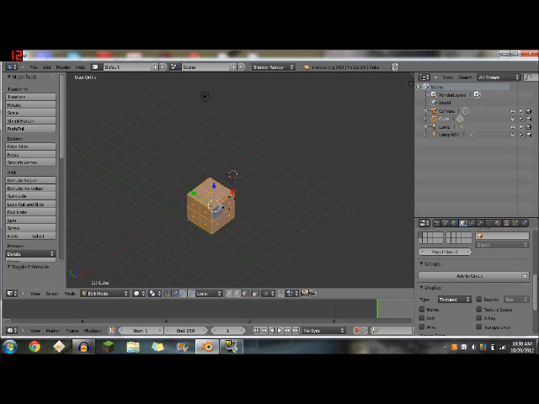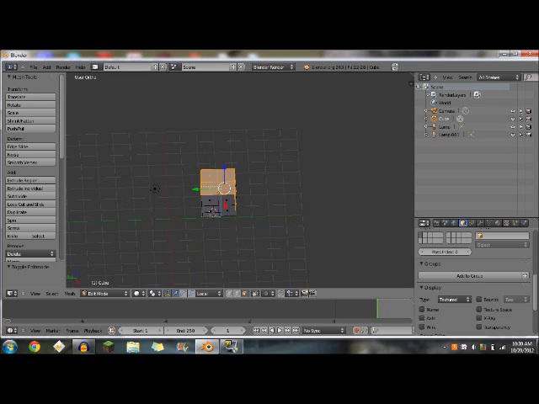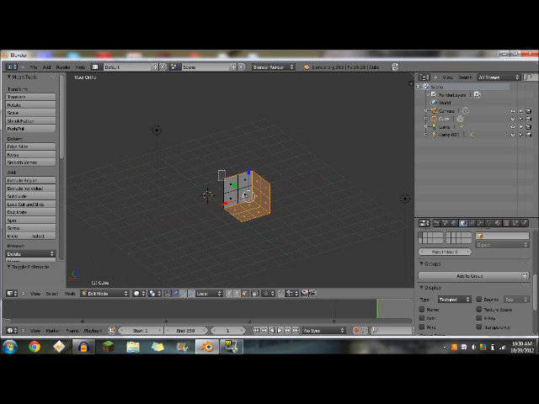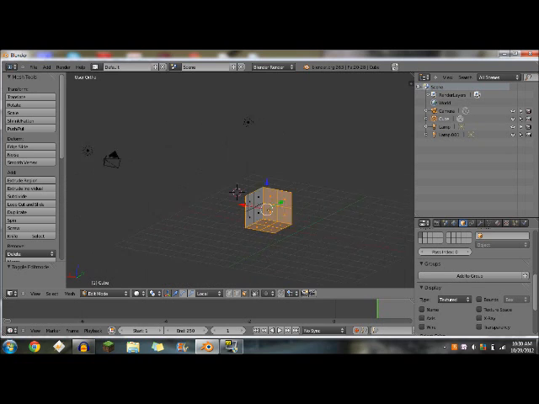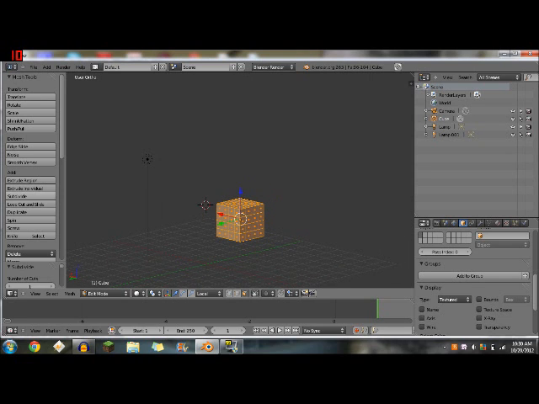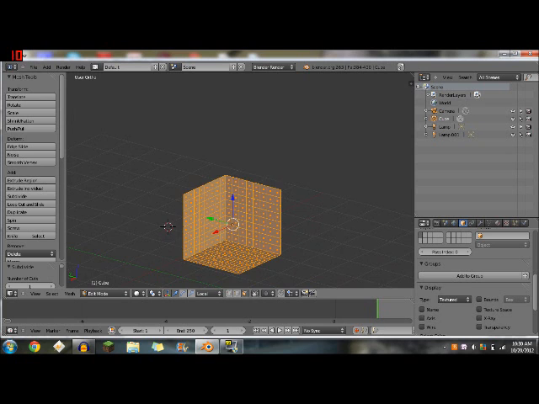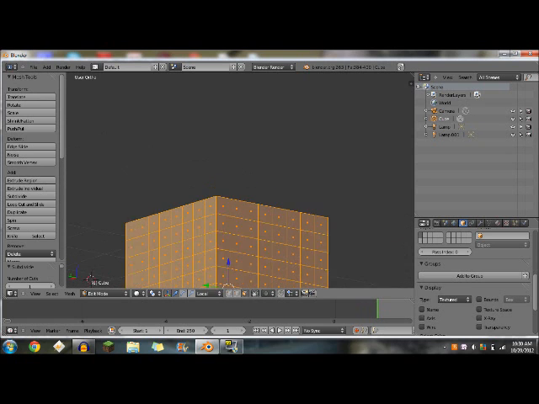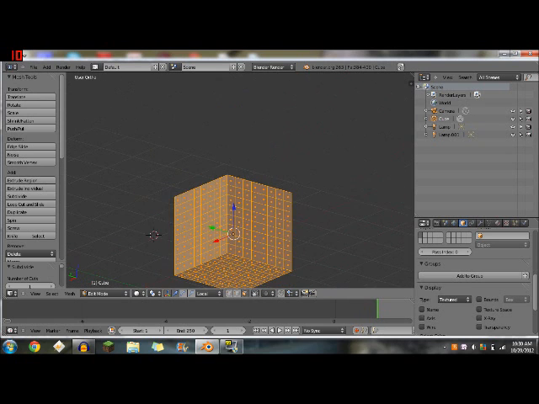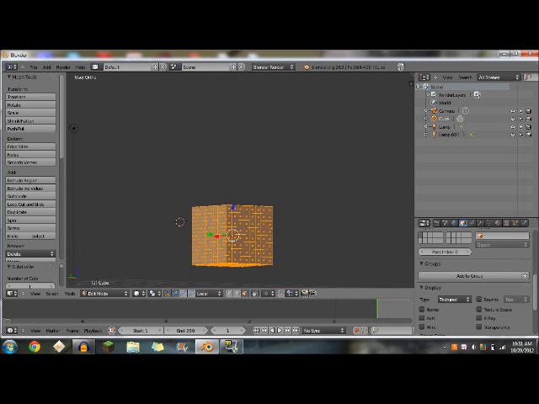So I'm going to subdivide it a couple times. Actually, I don't know if you have to. Pretty sure you have to select the whole thing. Okay, so we got our cube selected. Now if we go to subdivide, I'm going to do this 2 more times. Now as you can see, there's a bunch of mini sections that we divided into. It's like a cube pie. You divide it into different sections.